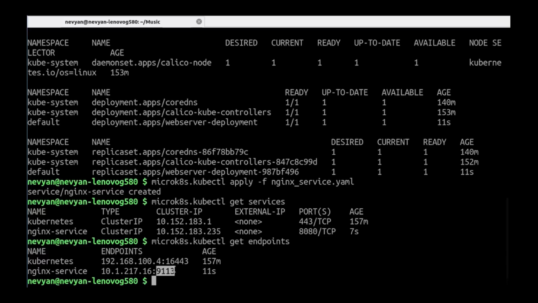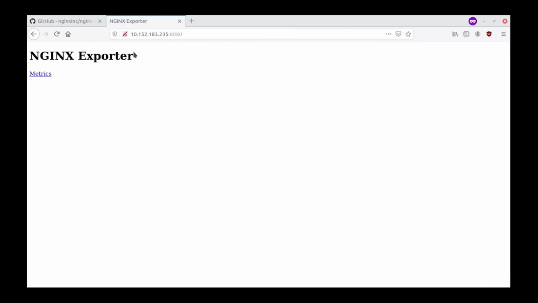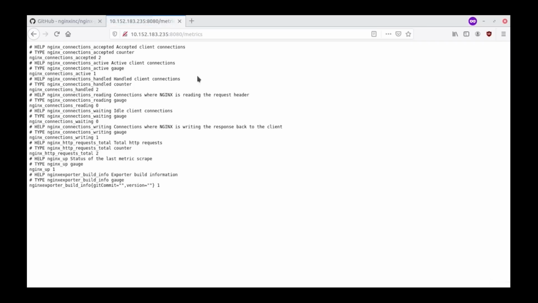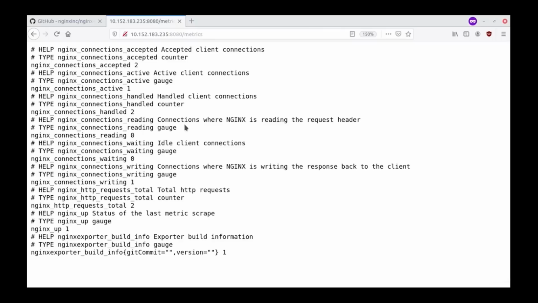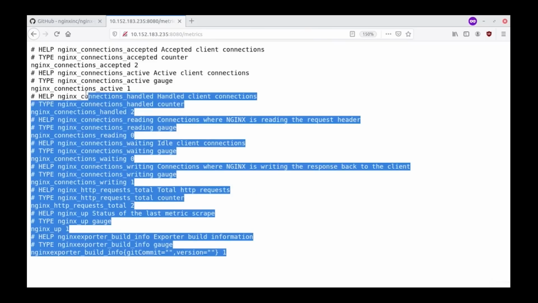This is the port inside of the container, and it's serving the Nginx service. And we can use the cluster IP and the port 8080 to browse the information inside of the Nginx service. Let's browse port 8080. We see this is the Nginx exporter. We can also see the metrics URL, and that was our goal, to be able to export the information.